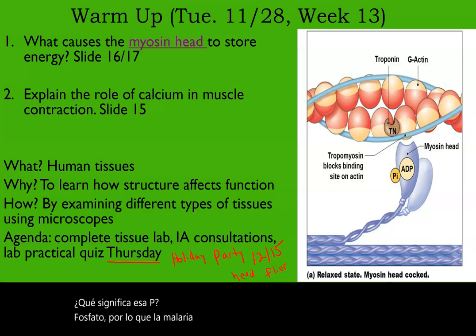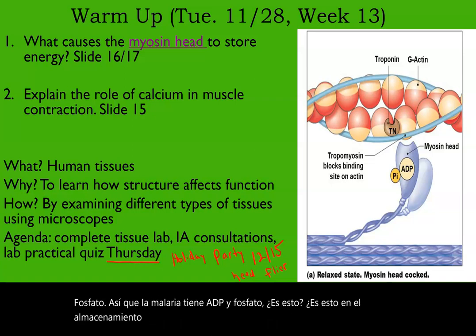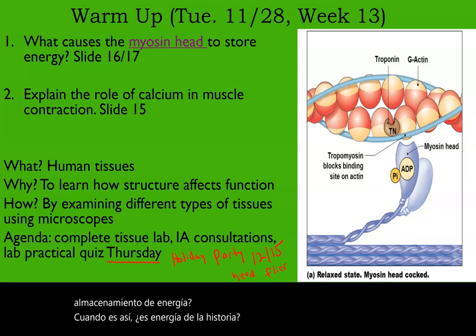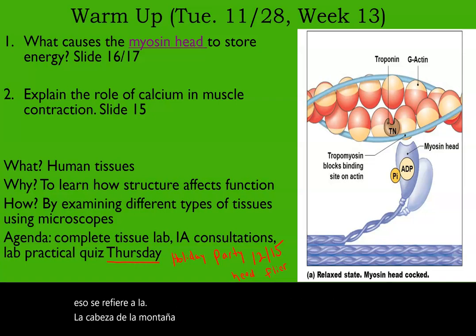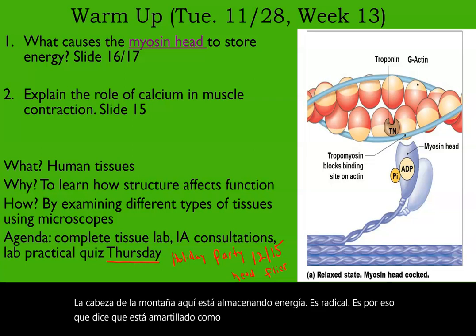Is this in the energy storage position? When it's like that, is that storing energy? It is. Okay, this is the energy storage position. It says relaxed state, but that's referring to the muscle itself. The myosin head here is storing energy. It's ready to go. That's why I say it's cocked, kind of like a hammer on a gun cocked back.